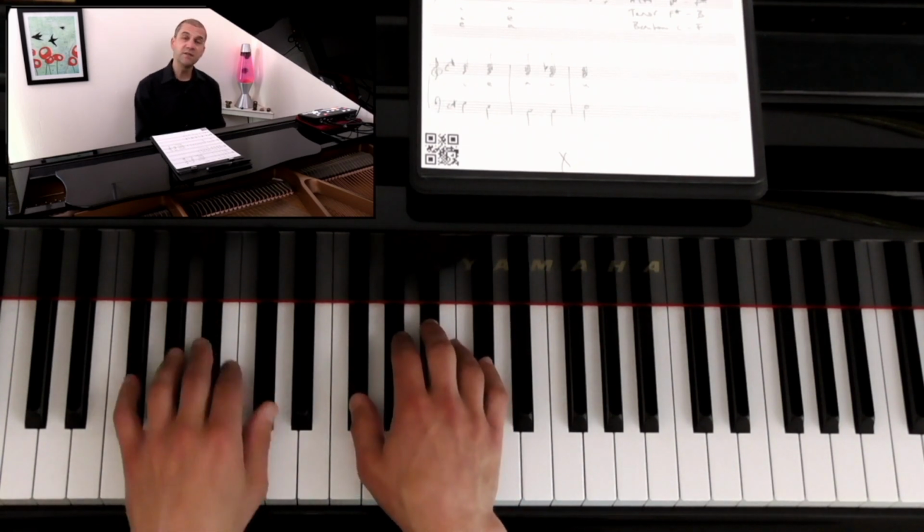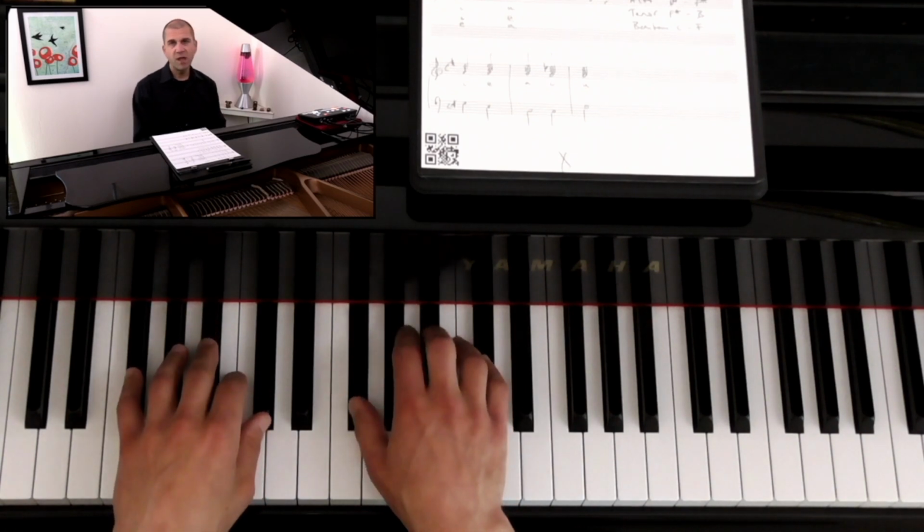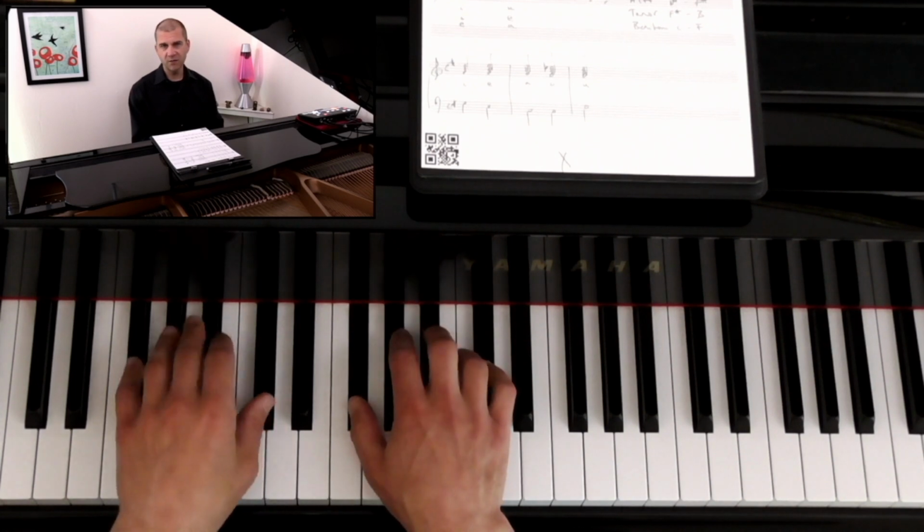Legato maze into ah, sounds like this. May, may, may, may, ah, right there.